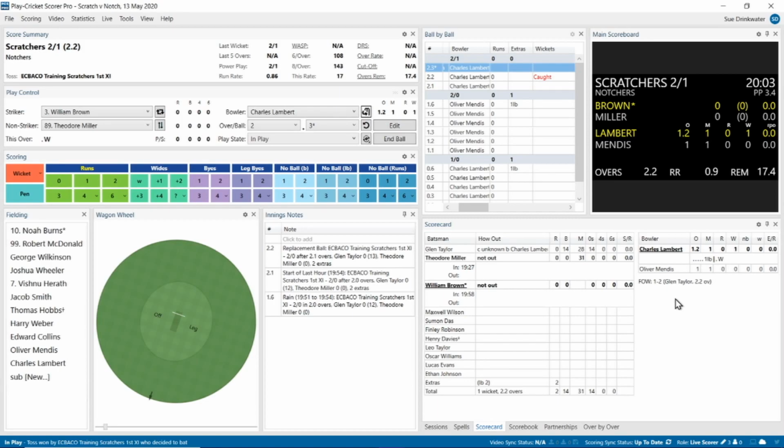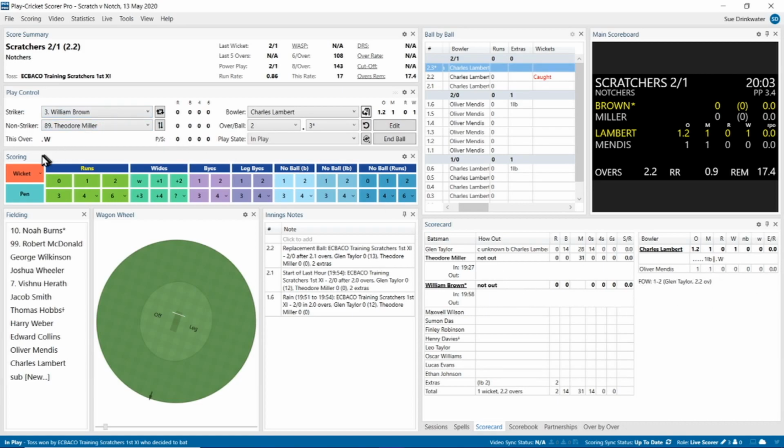So we would draw a vertical line down the middle of the fall of wickets box, record the proper wicket in whichever half, whether it happened first or second, and the retirement in the other half of the window. So it's purely for statistical purposes, so that we know how many runs were in each part of the partnership. And that's now been added to our fall of wicket section over here on the right.